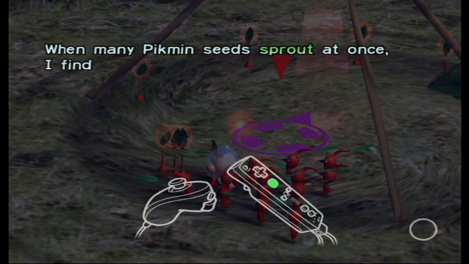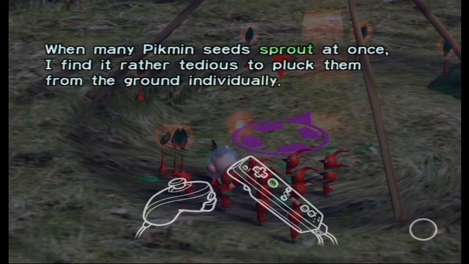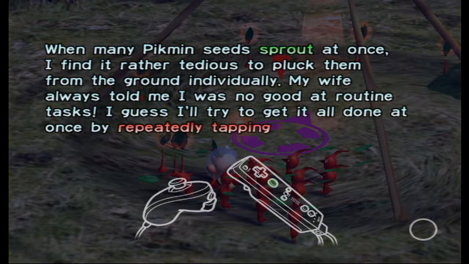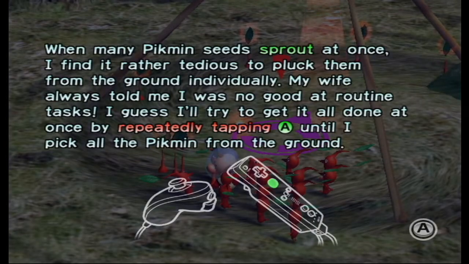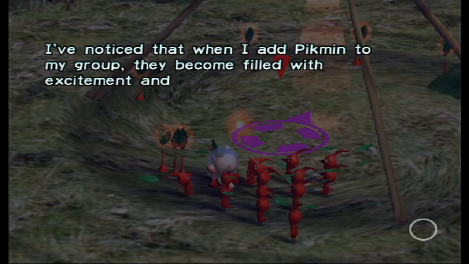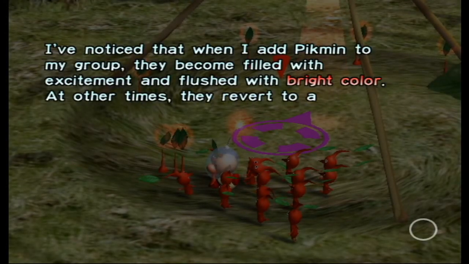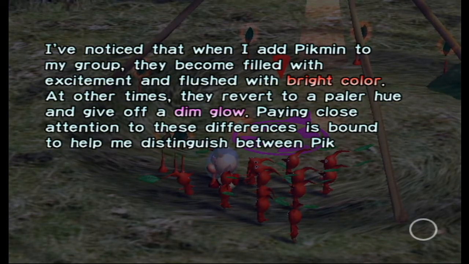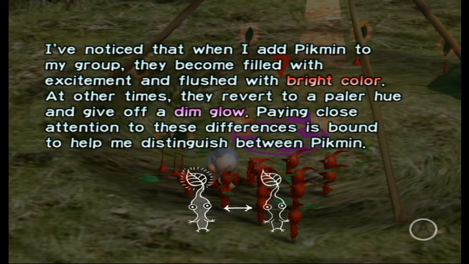When many Pikmin seeds sprout at once, I find it rather tedious to pluck them from the ground individually. My wife always told me I was no good at routine tasks. I guess I'll try to get it all done at once by repeatedly tapping A until I pick all the Pikmin from the ground. I've noticed that when I add Pikmin to my group, they become filled with excitement and flushed with bright color. At other times they revert to a paler hue and give off a dim glow. Paying close attention to these differences is bound to help me distinguish between Pikmin.